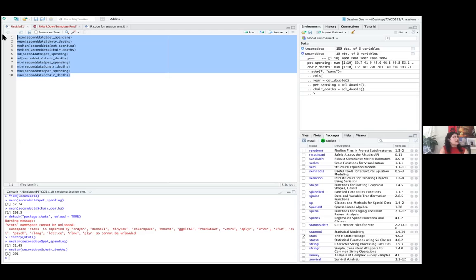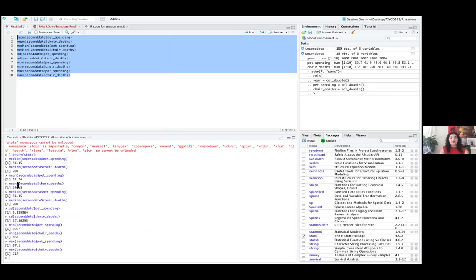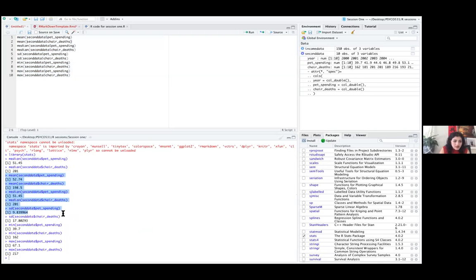So I think that was all. I'm just gonna run it all, and it seems pretty good to me. I think I put median two times for something, did I? Okay, that's just new. I see, so it starts from here. And this is my output for what I've run here, and it looks pretty good to me.